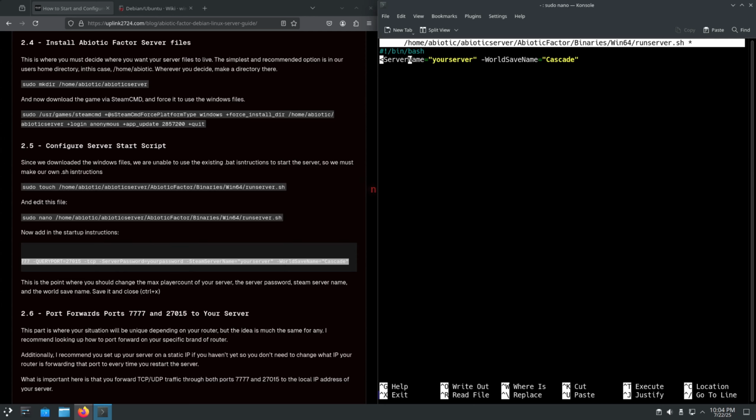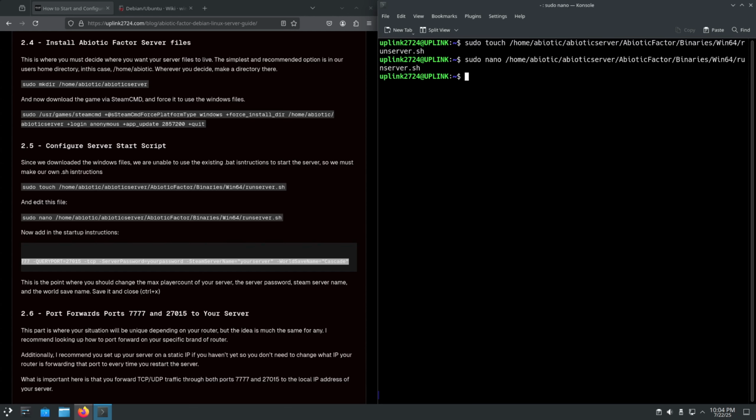And then the Steam server name, so what the name will appear as on the server browser. And then world save name. We're going to call this one Cascade 2724. And then Control S, Control X, save and exit.